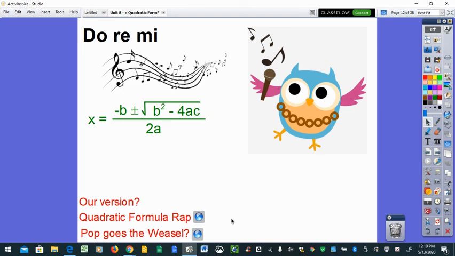The most important thing today, number one, make sure all your terms are on one side and zero is on the other, and then do your substitution. Be careful with the b squared minus 4ac with your positive and negative signs, and don't forget to press enter before you do the divided by the denominator. Otherwise, order of operations is going to mess up in the calculator.